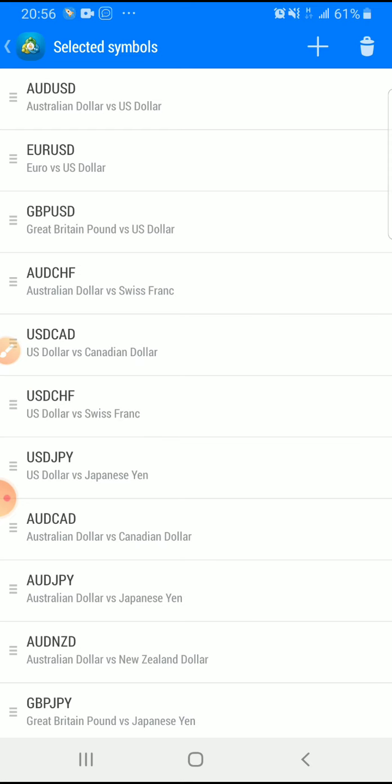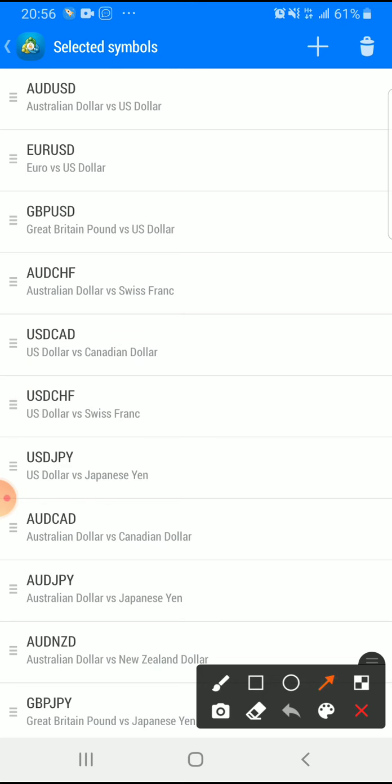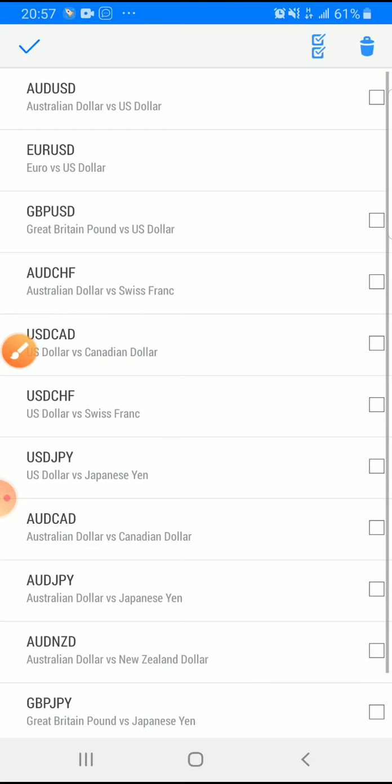Do I want to add the currency pair again, or do I want to delete? So I'll obviously tell you that I want to delete the currency pair, and you can see the delete button is clearly showing up there, to delete any currency pair you want to delete. I can decide to delete everything if I want to, and I would just click on the delete right away. There'll be a checkbox for me there to choose what I want to delete. Everything that simply has a checkbox there, I'll just click on them and delete everything.